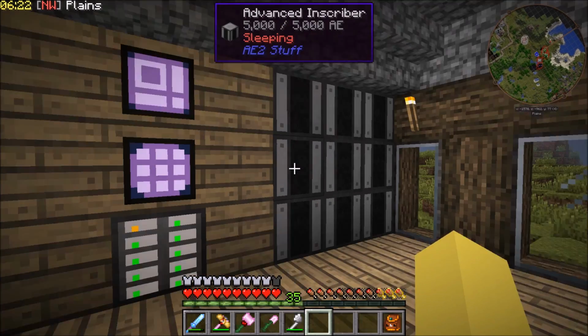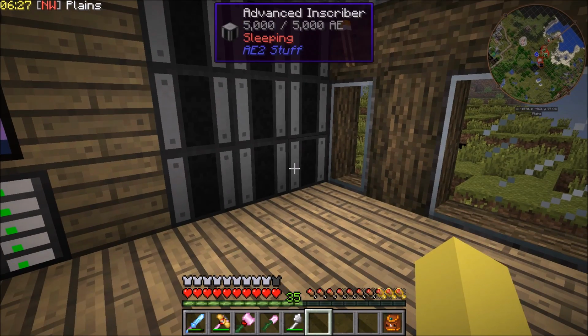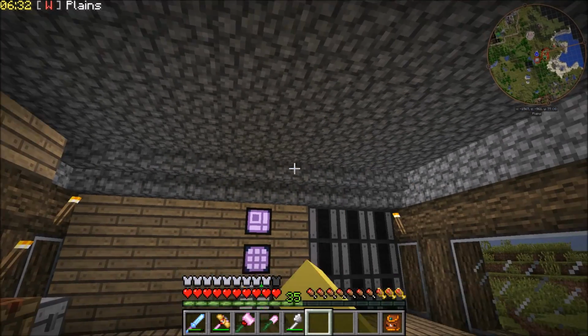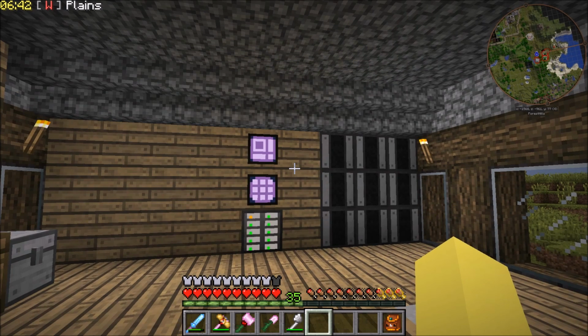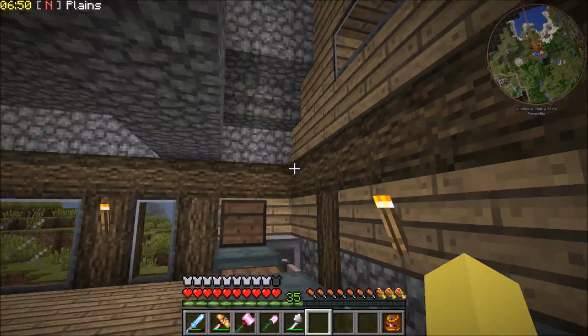So we got the logic processor right here, the engineering processor right here, and the calculation processor right here. So that is great, and then behind them, they're pretty much hooked up exactly the same. They all just have power and Ender IO conduits with filters for each specific thing running to them. And then the import bus that is hooked up to the chest has a capacity card upgrade and then has the 3 different processors in there.